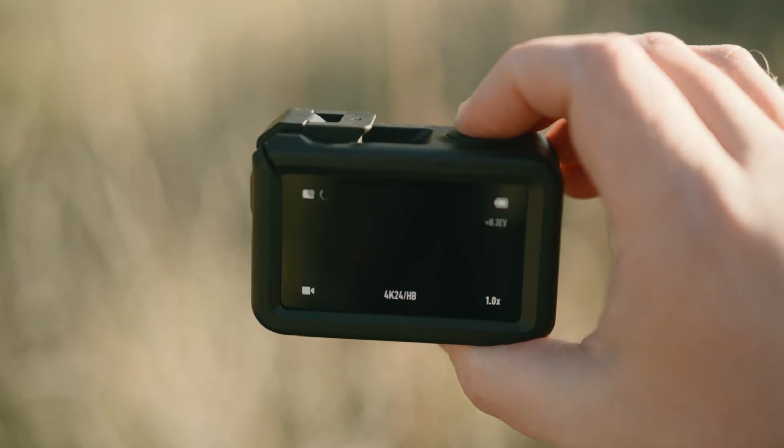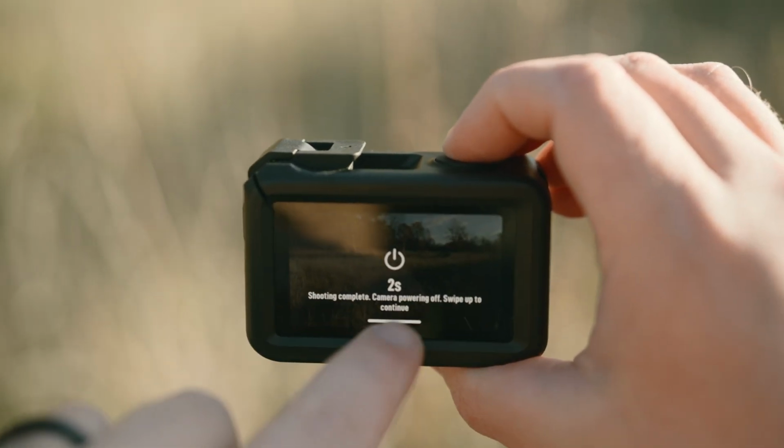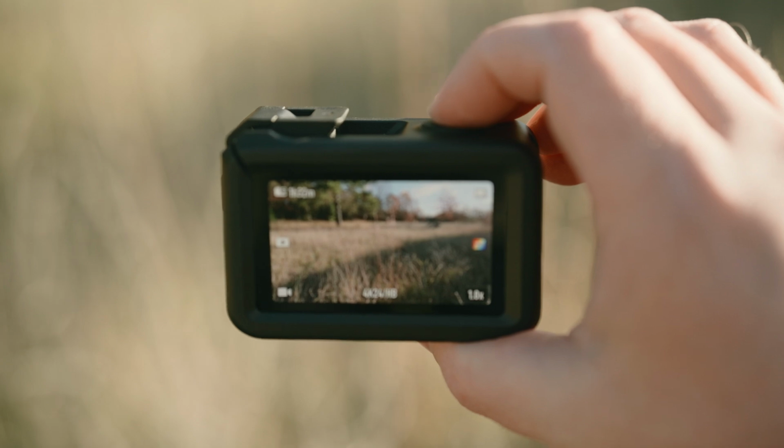But additionally, the DJI software is really fantastic because on the GoPro, when you press the button to stop the recording, the camera automatically shuts down. And then if you want to restart, you have to let it shut down, press the record button again, go through the whole boot up cycle again. On the DJI system, the screen actually has an option where you can just swipe up, keep the camera on, keep it running, and that just allows you to keep recording clips, which is really, really helpful.